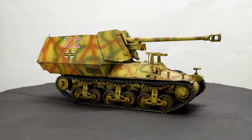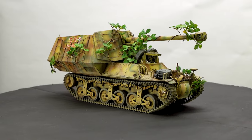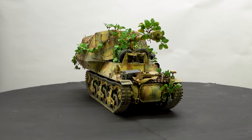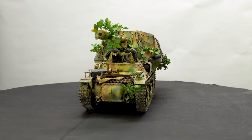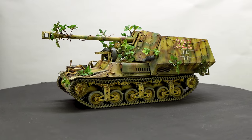I'm really happy with how this came out. I think it comes a long way from the base coat, and I think now it's a really fun and interesting looking model.